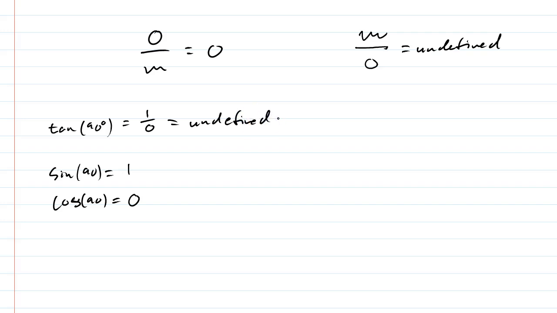Okay, if we have cotangent of the same spot, it's a different story. Cotangent of 90 degrees is the reciprocal of tangent. So it's the same as cosine of 90 all over sine of 90, which in this case would be 0 over 1, which turns out to be 0. So this really does have an answer. So be careful that if you're dividing by 0, that is called undefined.